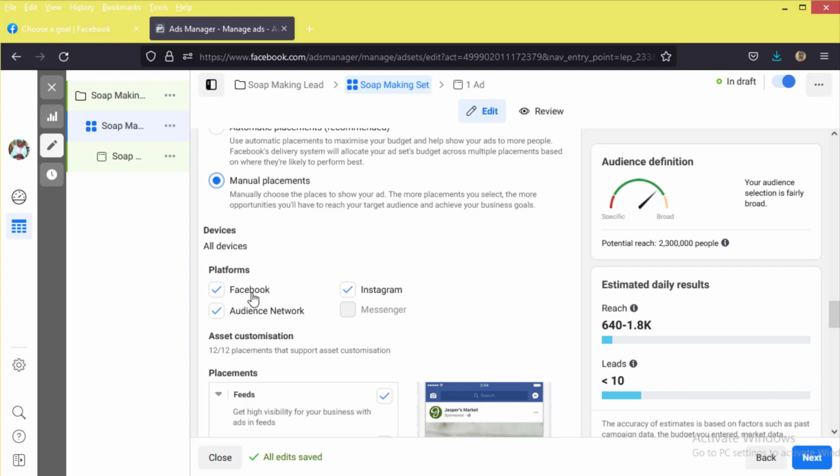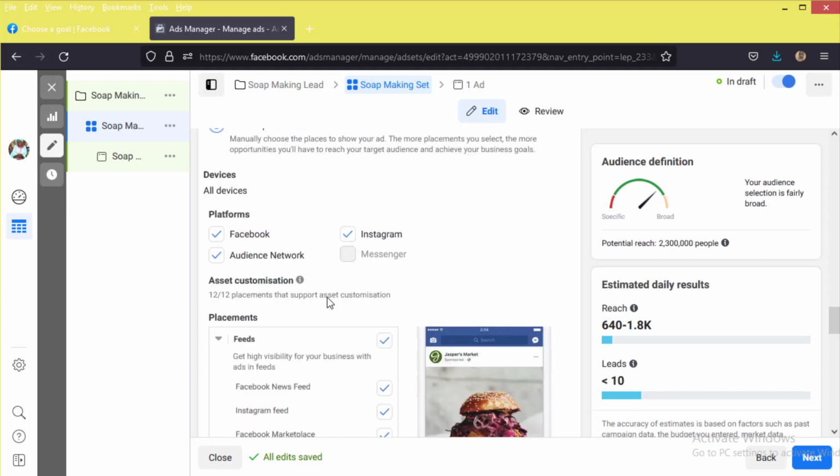As I said earlier, we have Facebook, Instagram, Audience Network, and we have Messenger. But in this case, we cannot check Messenger simply because we are running the lead generation advert. At the moment, lead generation adverts cannot appear on Messenger.